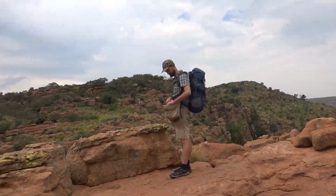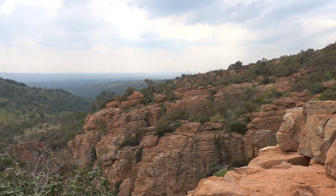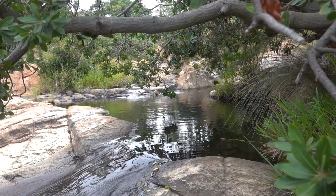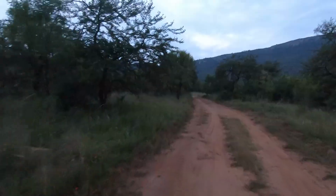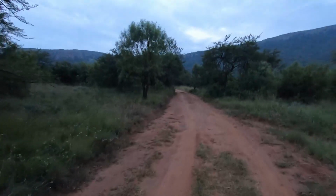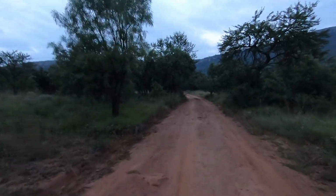Castle Gorge is a particularly beautiful area of the Magaliesberg Mountains. You can access it either from the southern slopes of the Magaliesberg Ridge or from the northern slopes of the Magaliesberg Ridge. On the southern side, you park at the Castle Gorge parking lot, and you need to buy a permit from the Johannesburg Hiking Club in advance if you want to go and hike there from that side.